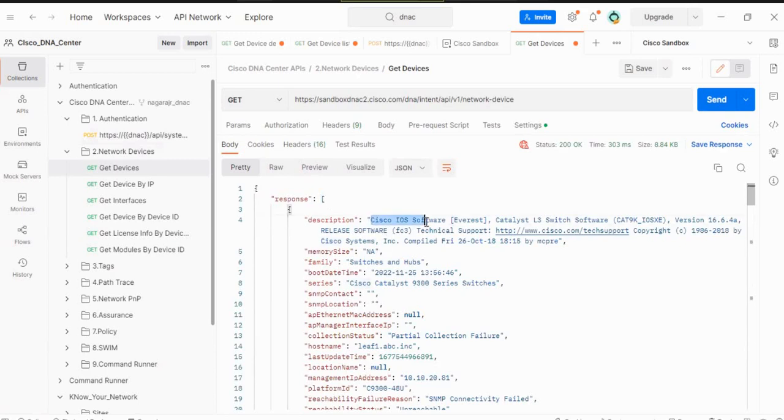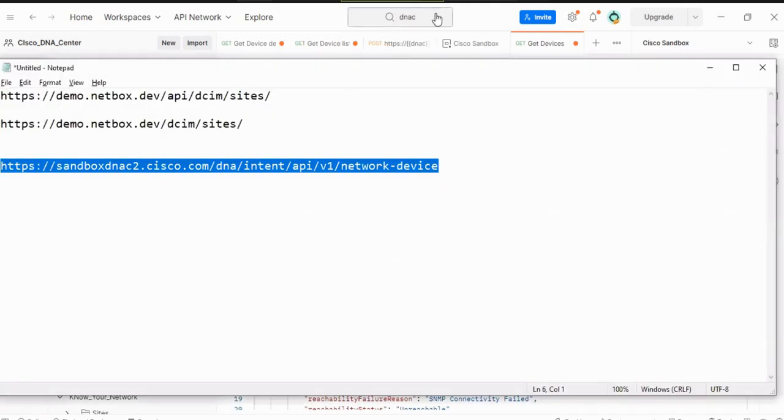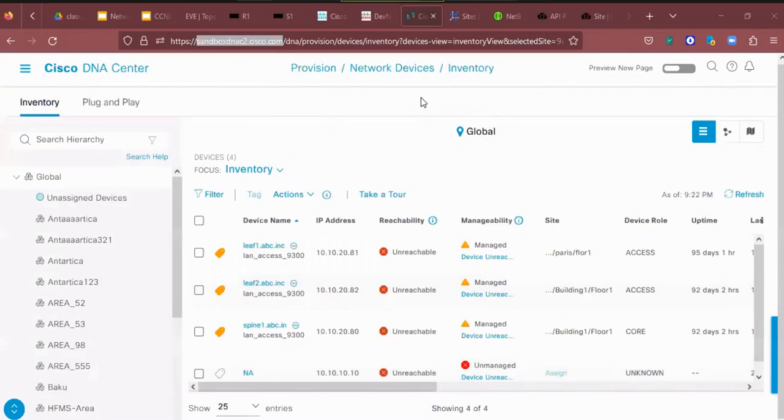First device is a Cisco IOS software Catalyst L3 switch. And its host name is leaf1.abc.inc. You go to the UI, you will see the same details. leaf1.abc.inc. Click on this.